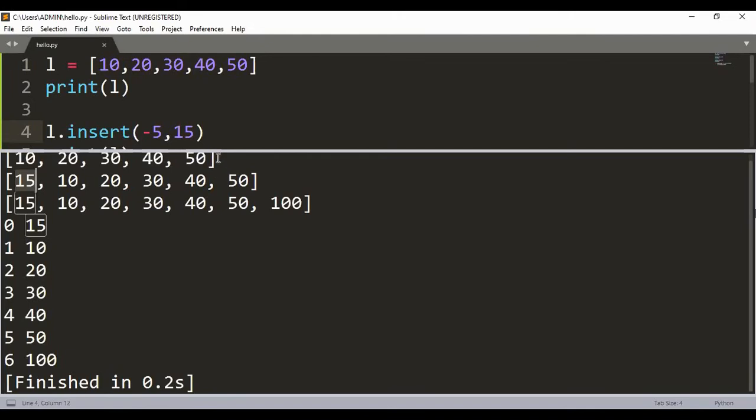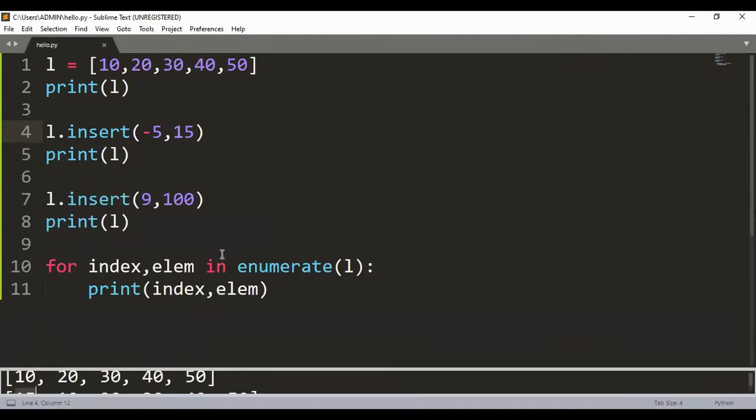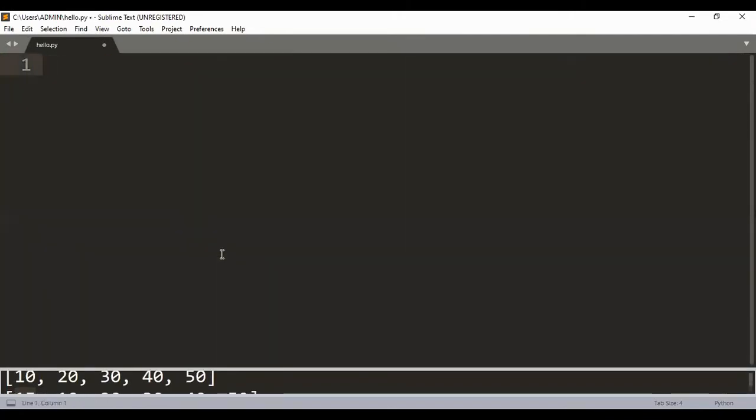Right, now please take down the next method. I think this is the fourth method that we should be discussing. Take down the next method, index method. The name of the method here is index method.